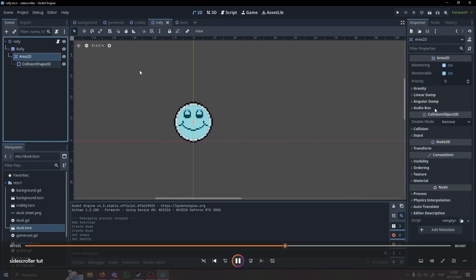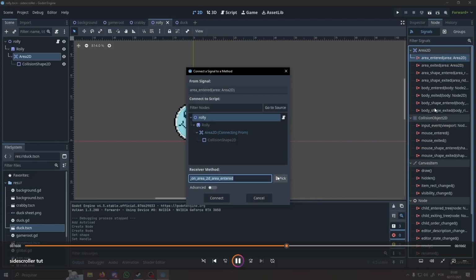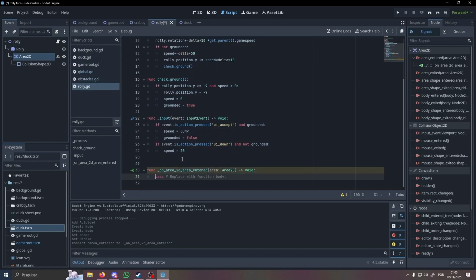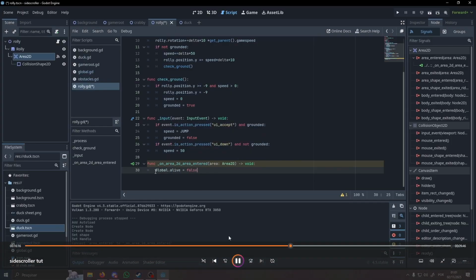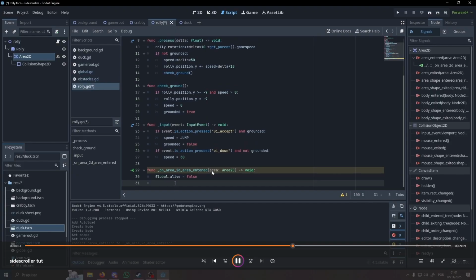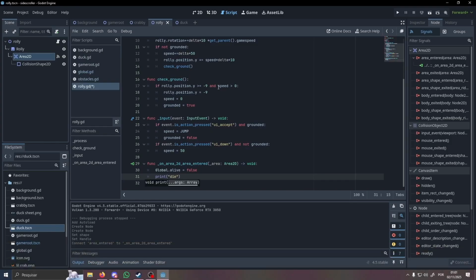Yeah, we are gonna set the collision layers, I think. No. Yeah, first the code, then the collision layers. We're connecting it to the Rolly code. That's our main root. And we're gonna say, as soon as this touches anything, we're dead. At least for the start. Global.alive equals false. And we can ignore what area it is, what touches it, doesn't matter. If it gets touched, it dies. So we can put an underline, not underscore, and we can print something. Print die.